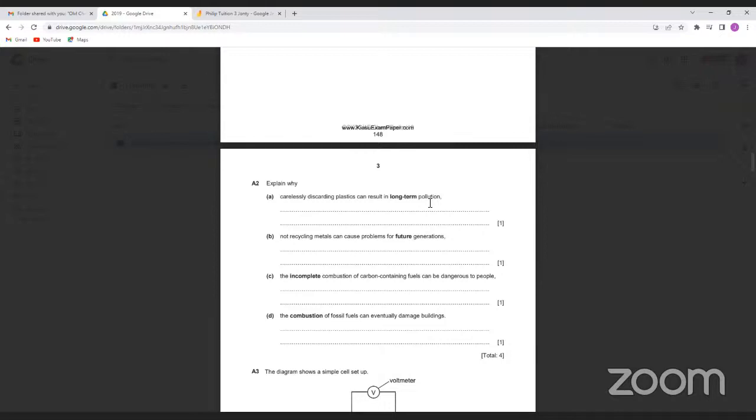No. Okay, I think it's because of what we said last time. It takes long to decompose. Yeah, that will be the essence of the answer, no matter how you put it. So you just form an answer based on that idea. The problem is plastic cannot decompose. The problem is so long term. It cannot decompose, or it takes long to decompose. Okay, more appropriately, it takes very, very long.